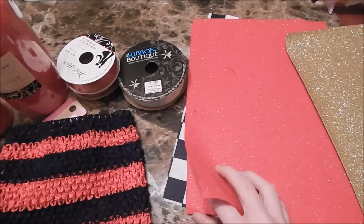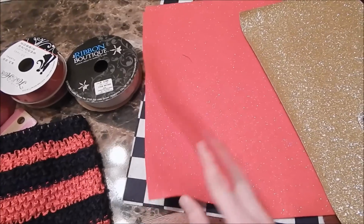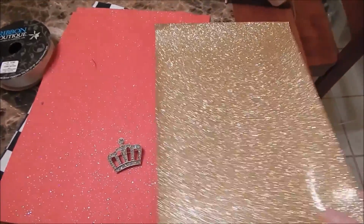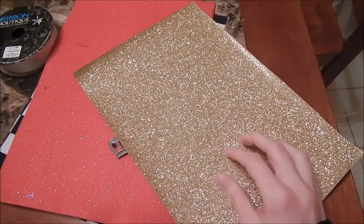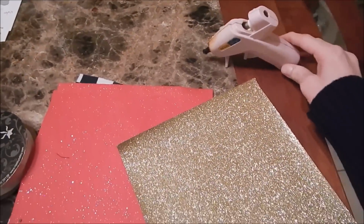Anyway, I also got 2 sheets of glittery red felt, and one sheet of checkered felt. I also got this canvas material, which was in the felt section at Hobby Lobby. It's like gold glitter, so I'm going to use this to make the crown. And you're also going to need a glue gun as well.